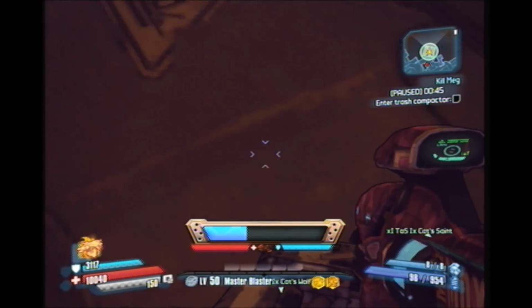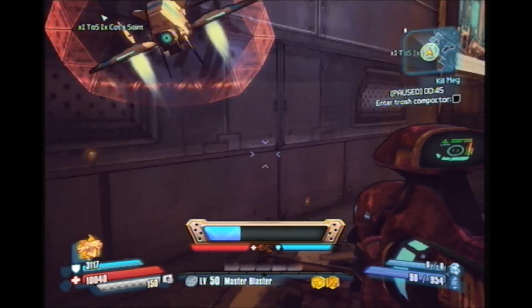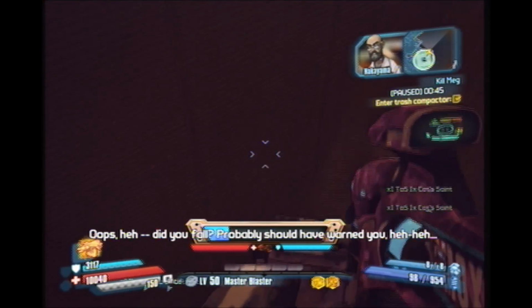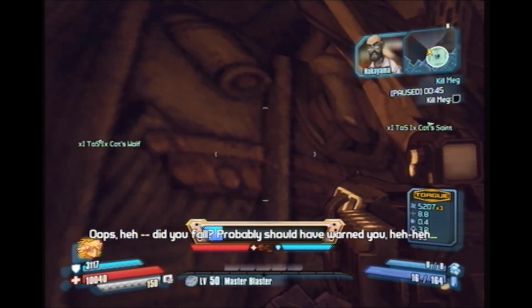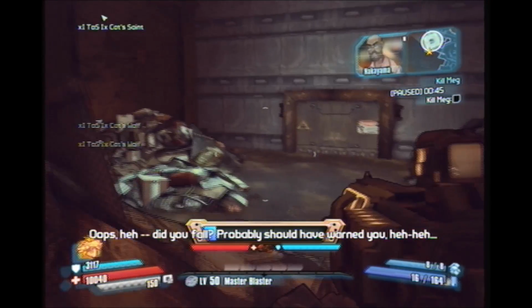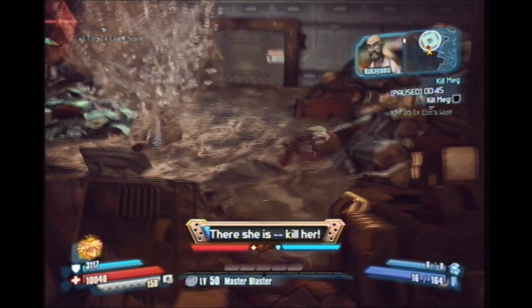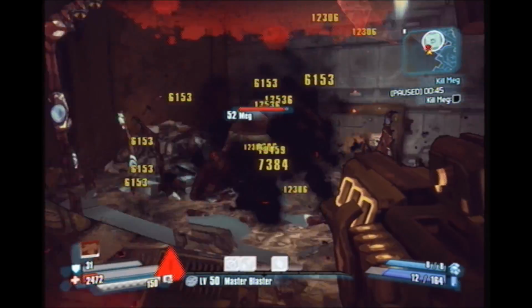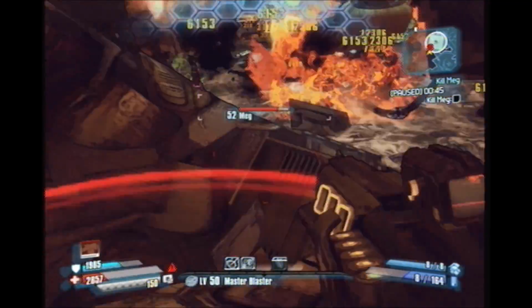So I was playing some of the Pre-Sequel, and I found a pretty interesting glitch here. To start out, you just want to get the quest, kill Meg, and kill Meg. Pretty simple. Excuse my terribleness with the Flacker. Just getting started with it.